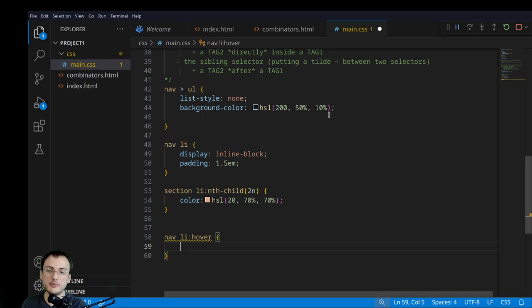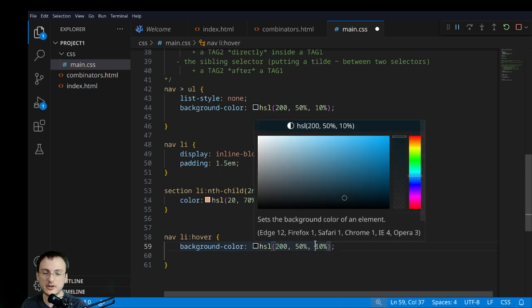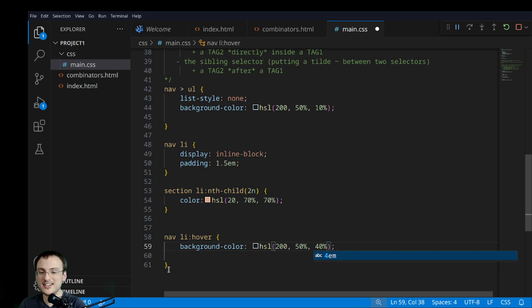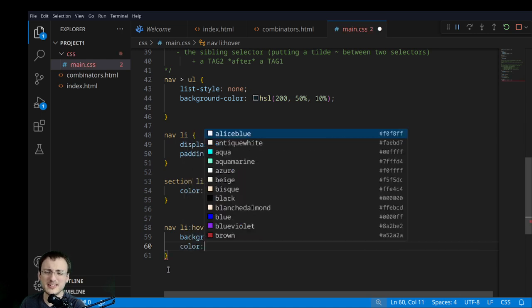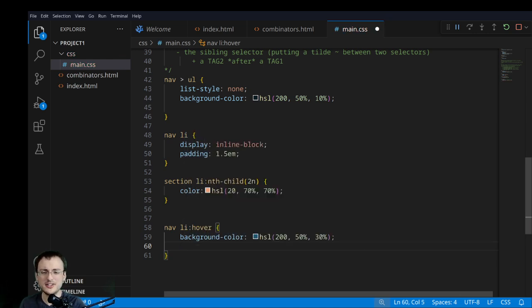Maybe I want to make the background slightly brighter. So I will say, oh, well, the background goes from this dark gray to set the lightness maybe up to 30%. Maybe I want to make the text actually readable. So I could even use the same accent color that we used on our swapping list items.